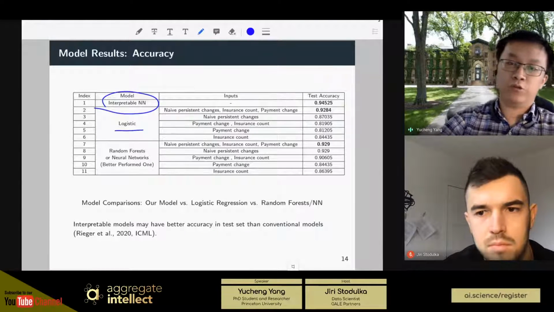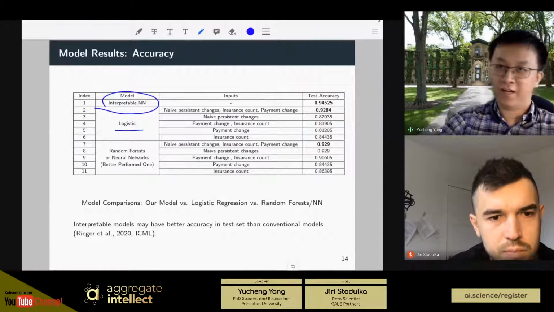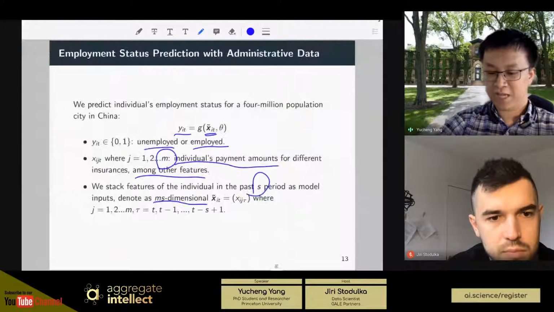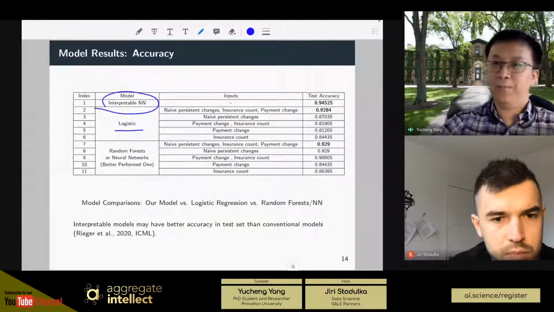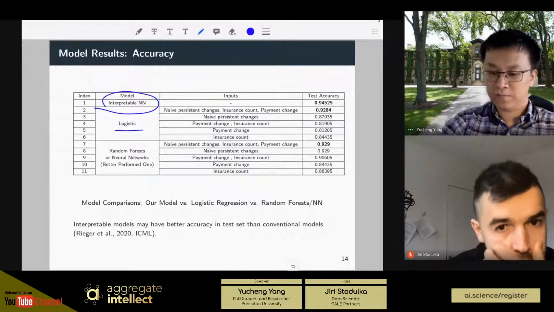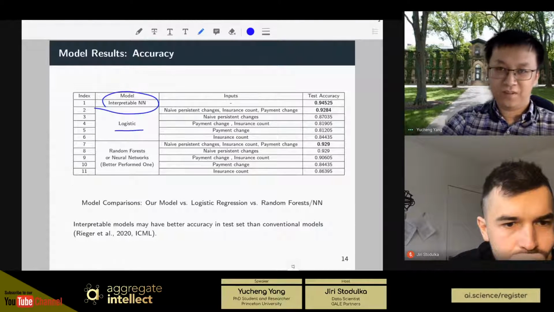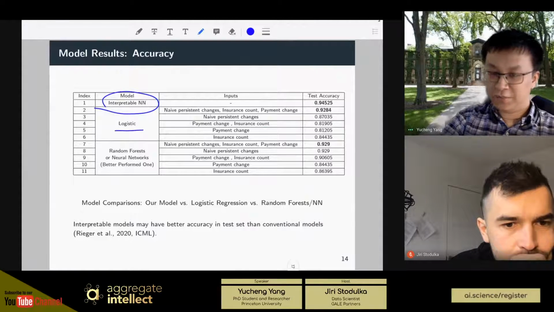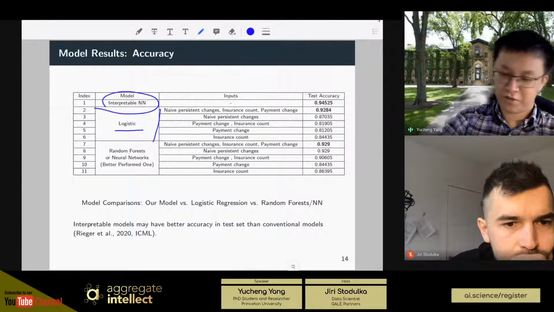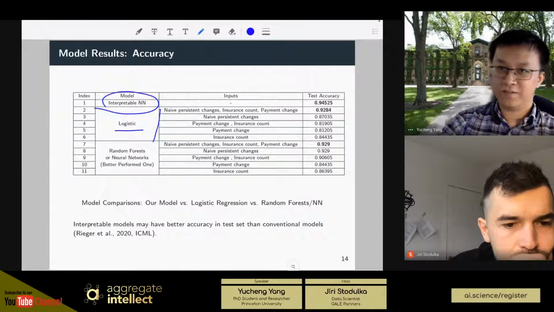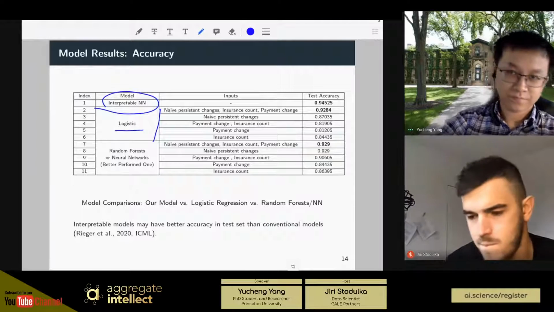When we use logistic regression, you may not want to use the original data input, like the m times S dimensional input, as a model input. You always need to do some handcrafted feature engineering, and we work very hard to design different sets of features, so that the logistic regression model can also perform not too badly.